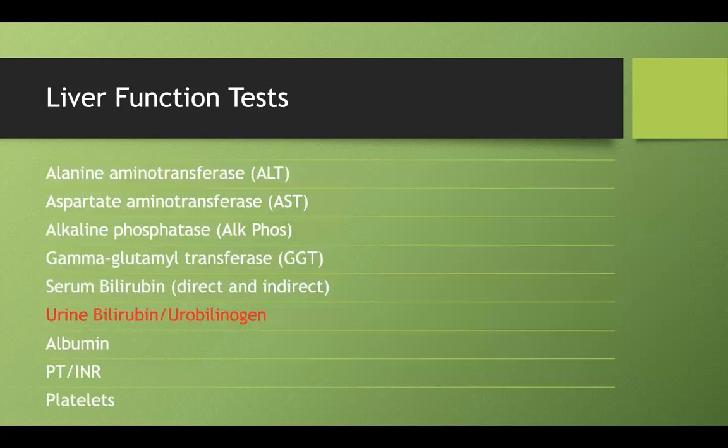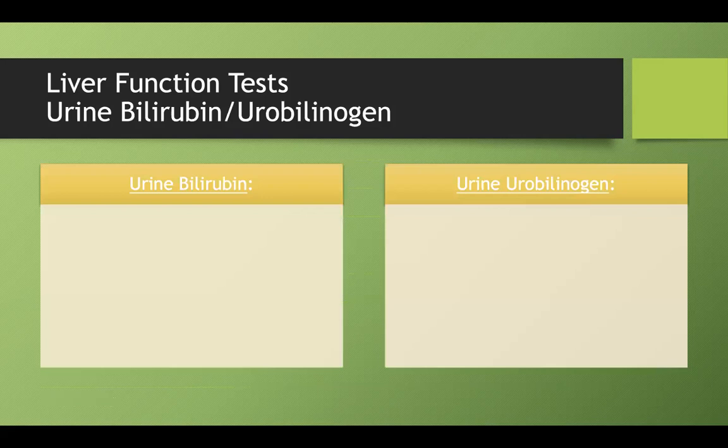Now let's talk about urine bilirubin and urobilinogen. This isn't as high yield, but I wanted to be complete. If you have time to look at this and you really want to understand LFTs in their entirety, feel free to listen. Otherwise, even for Step 1 or Level 1, this is probably low yield, but I wanted to mention it anyway. Urine bilirubin detects the amount of conjugated bilirubin in the blood. This should also make some sense. The unconjugated bilirubin doesn't make it to your urine, right? It gets kicked out by your kidneys. So it's only going to detect the amount of conjugated bilirubin in your blood.